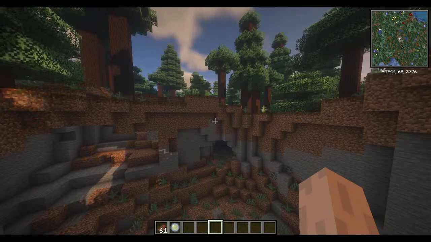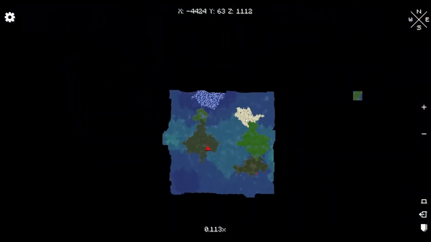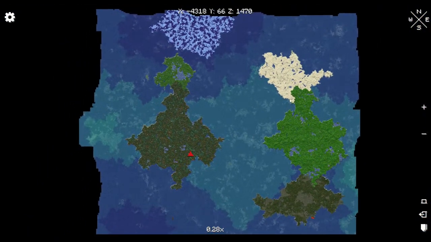So that's the idea. Is the map custom made or is it randomly generated? It is randomly generated, but I used custom mods to make it generate this way, so that's kind of both.